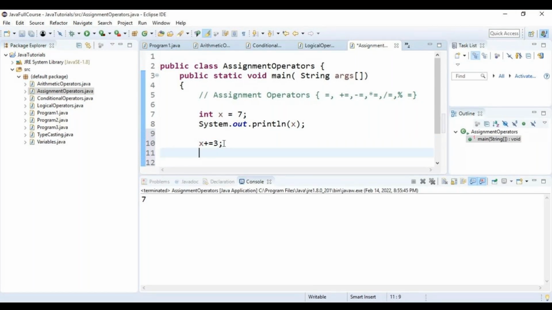Not to confuse you, declare a new variable a.